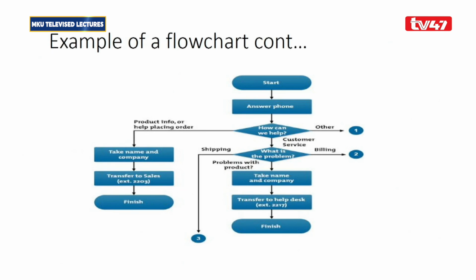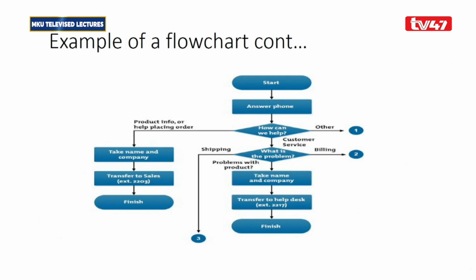So we have the flowchart represented here, and the flowchart starts with the start symbol. We've said the start symbol is represented with an elongated circle or a rounded-ended kind of rectangle. You see it starts with start, and then the arrow leaves the start symbol. We go to the next symbol, which is the process symbol or the activity symbol or the instruction symbol. And the instruction that we have here is answer the phone. The phone call is coming in. The receptionist is supposed to answer that phone call.